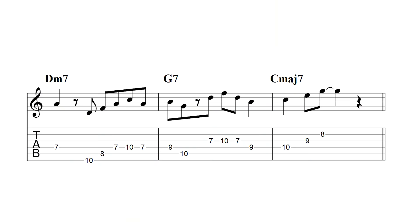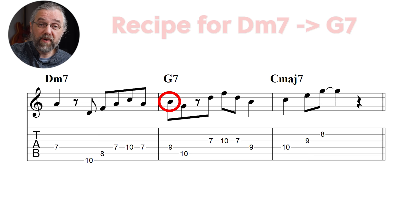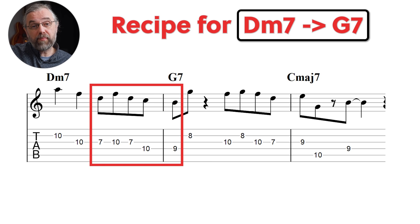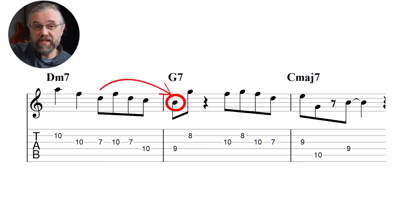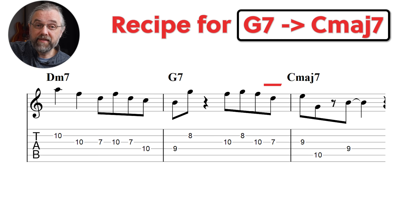If you start with going from D minor 7 to G7, this is sort of common sense: if you play a note on beat one of the G7 bar that is not in the D minor 7 arpeggio, then it's pretty clear that you are now on a new chord. That is easy to hear and you're playing it right when the chord changes — that is the clearest it's going to get. The strongest note for this is probably the third, B. So to play the changes and have a solo line that has a natural flow, you can practice playing something on D minor 7 that will lead you to that B on G7 and then continue your melody from there. And all of this is exactly the same when going from G7 to C major 7, where you can practice playing towards the third of C major 7, E. It's likely that you've heard about arpeggio positions before and you probably already know this position for D minor 7.